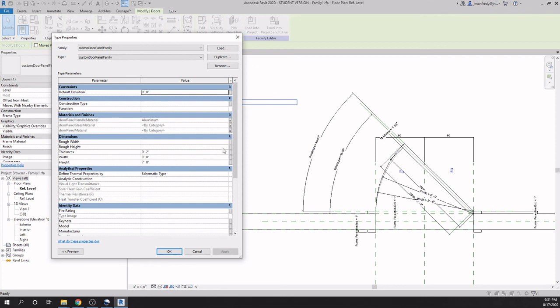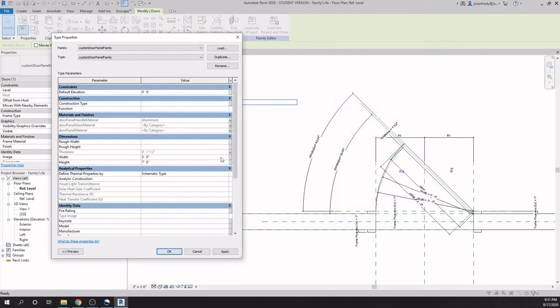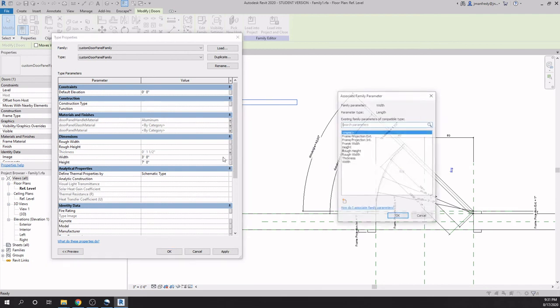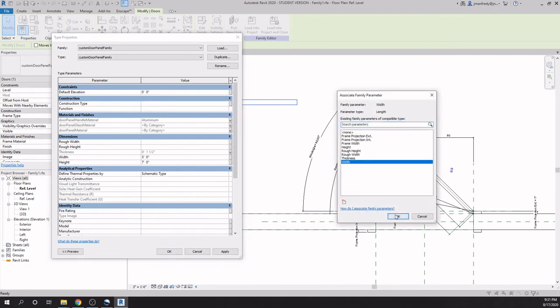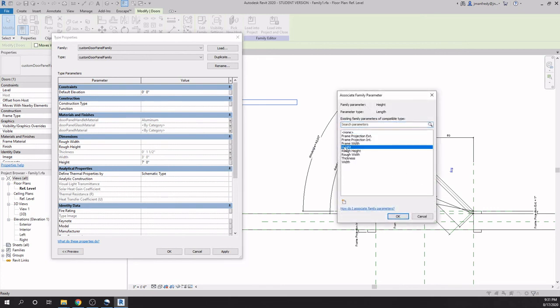In the same method here, you associate. So this, I don't have to create a new parameter because I already have one called thickness. So this thickness of the door should be equal to this thickness of the current project I have open. The width here should equate to the width I have open. The height here should equate to the height of the file I currently have open, the door template.